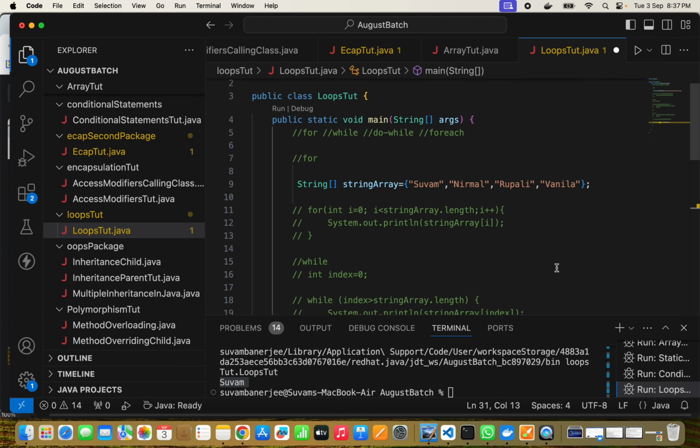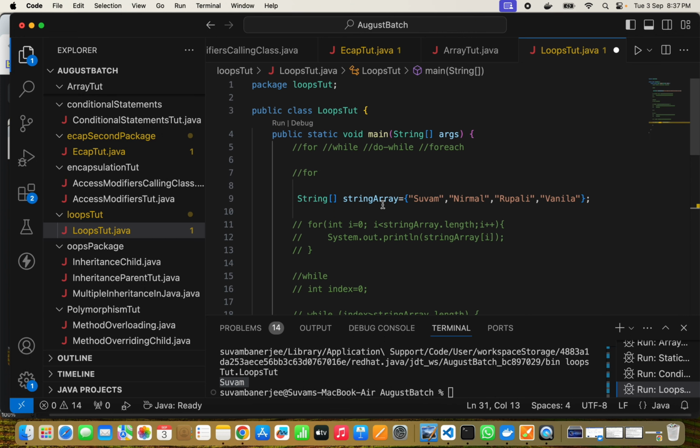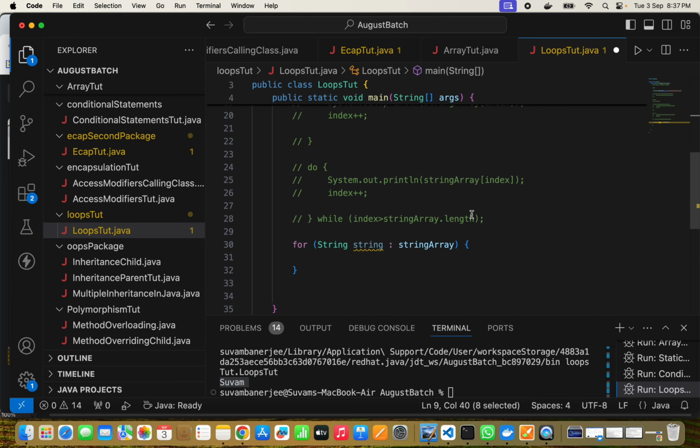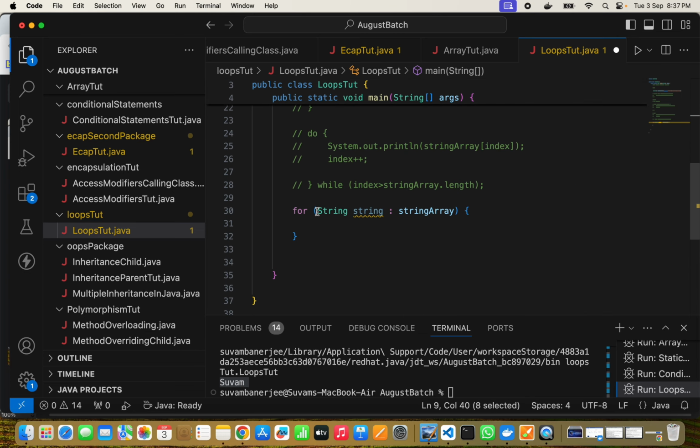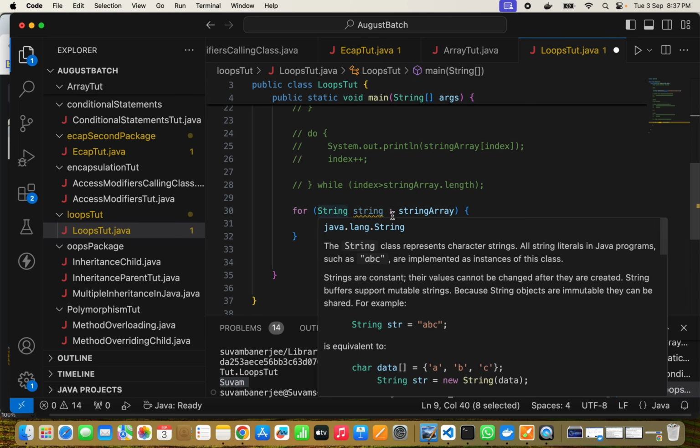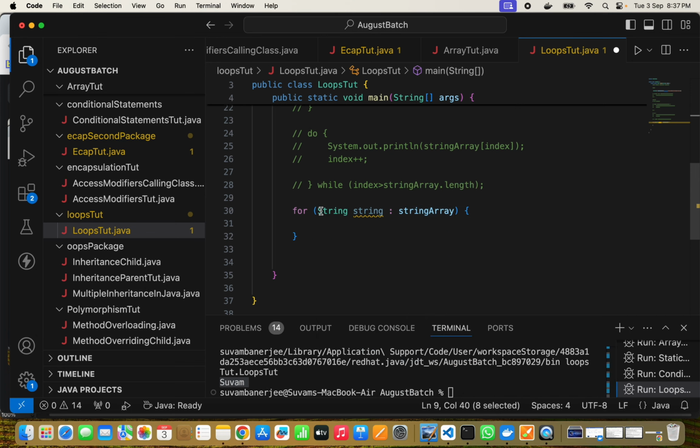What is the type of the data in this array? It's string, right? All the data types in this array are string. So we have to create a string variable inside the for. This is the syntax.